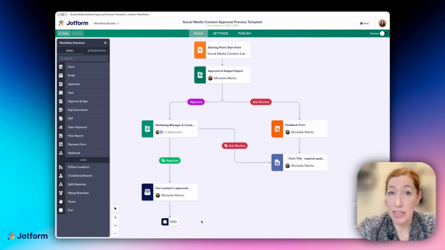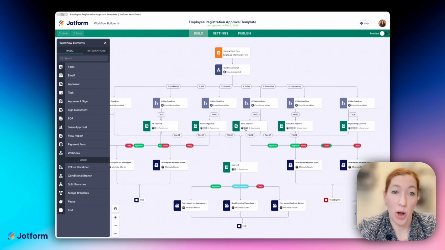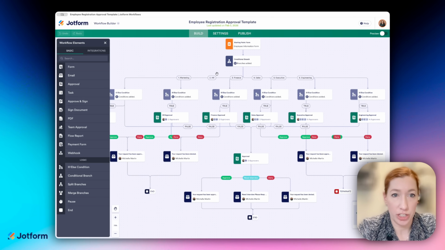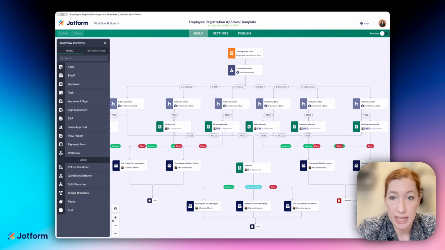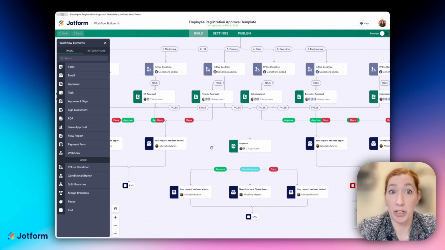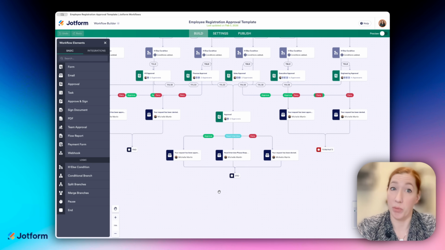Where it gets important is when you have multiple branches that can independently continue on and end on their own, but you want other branches to continue. So I'll show you an example of that. As you can see, this is a more complex example than our first one, and we have multiple branches that can be happening at the same time here, depending on the department here at the top, the conditions that are chosen. So this is where it's really important to have the end and terminate elements in the right spot, depending on what you want your workflow to do.